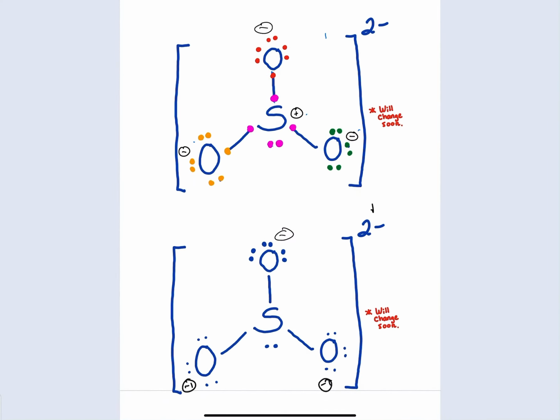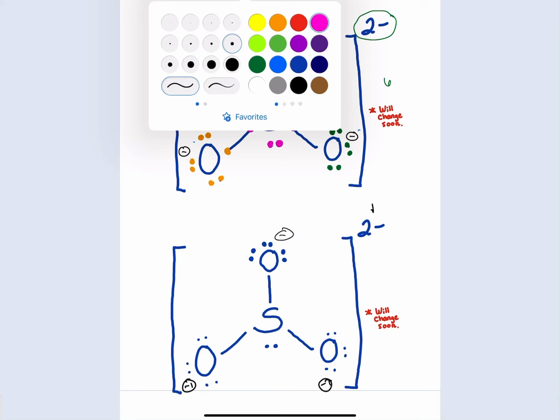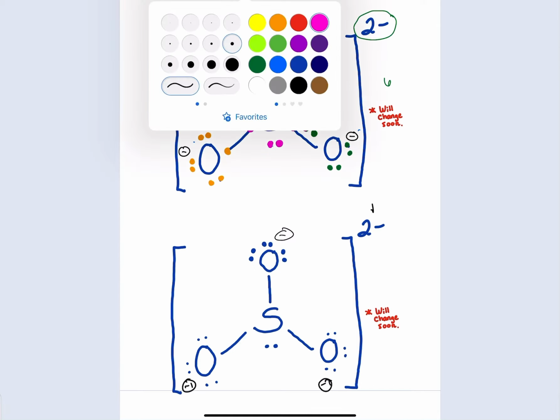So I've gotten this one drawn. Now this one has 2 extra electrons from somewhere else. So some of these oxygens stole an electron from somewhere else. And it didn't come from any of the atoms in the molecule. So what we're going to try to do, though, is that sulfur came with 6, and you'll see that there's only 5 showing. So that means that one of the ones in one of the oxygens actually came from sulfur. So I'm just randomly picking one. I could pick any of them. But one of them came from the sulfur. And so to put it back on the sulfur for a better formal charge, we'll just make that into a double bond.